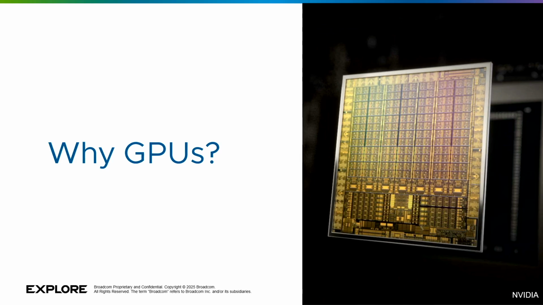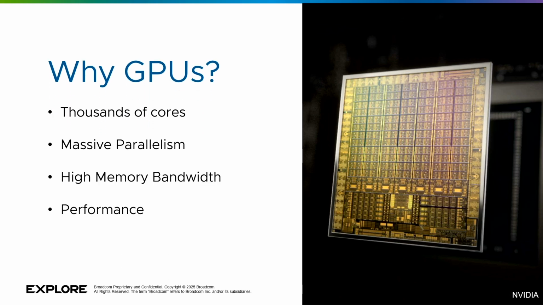So why GPUs? This is a question that comes up a lot. Hey, can't I just run this on CPU? And for small models, you can a lot of times. Small being the key word, less than 15 billion parameters is probably the safe bet. And the CPUs you'd want to use if you're running on CPU would be Gen 4, Gen 5, or newer on the Intel side.